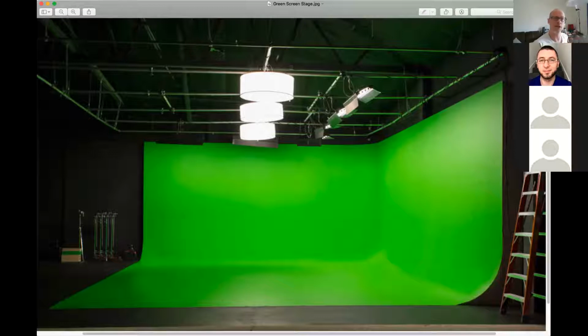And I put this as the first image for you to see in the course, because this is usually what people think of as visual effects post-production work. This is what they put up on their stages, and then they shoot, and then they go to visual effects and post, and they go, oh my God, I don't know what I'm doing, right? And then they throw away all that work that they had done, which they could have possibly salvaged.